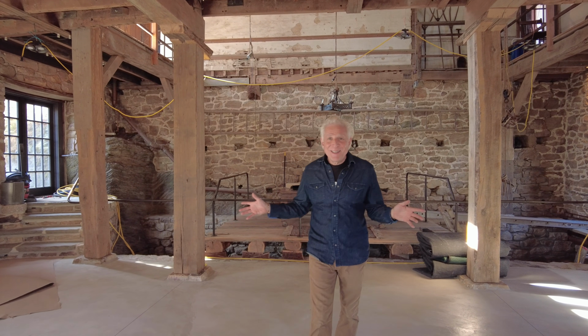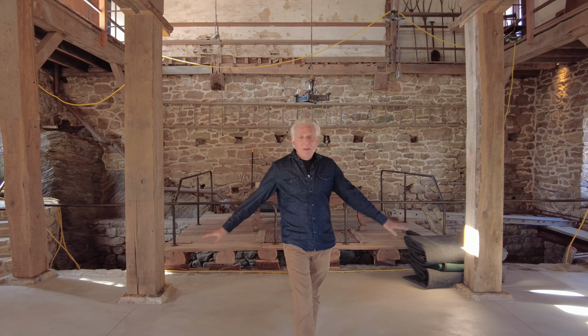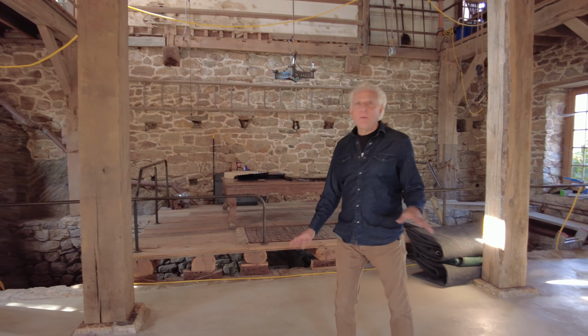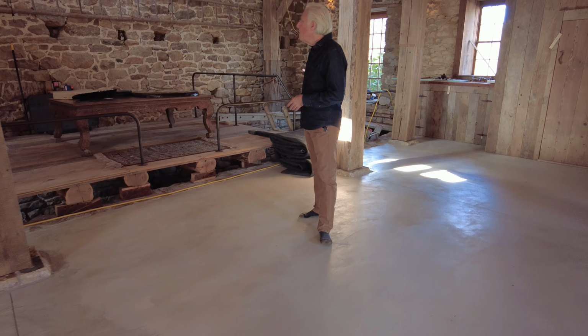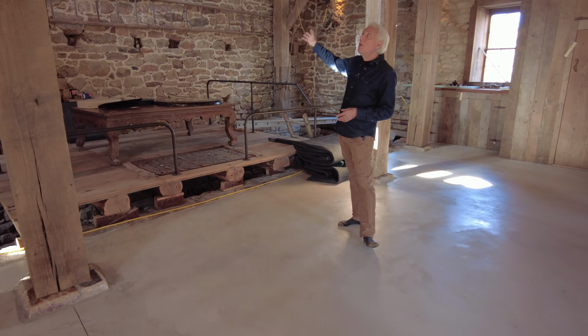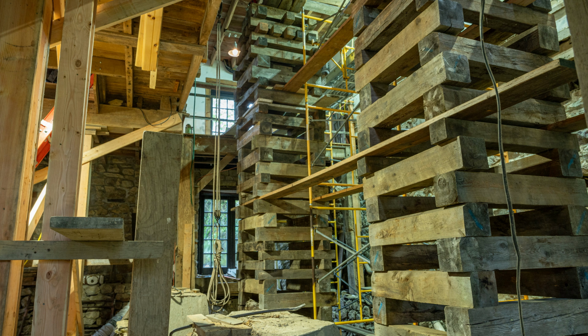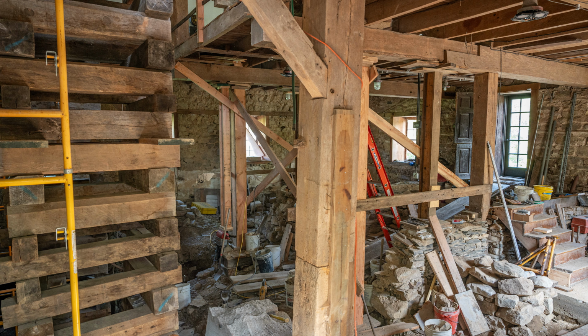But if you look back at that video, and I'm sure we'll link to it, you'll notice a lot of changes, right? We have now got a real floor. It's a poured, heated, radiant heat concrete slab. And the cribbing towers, which had been erected by my mason and his team, Ted Lamastra, absolutely amazing artisans.